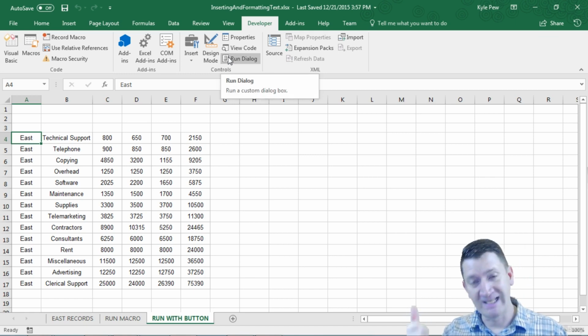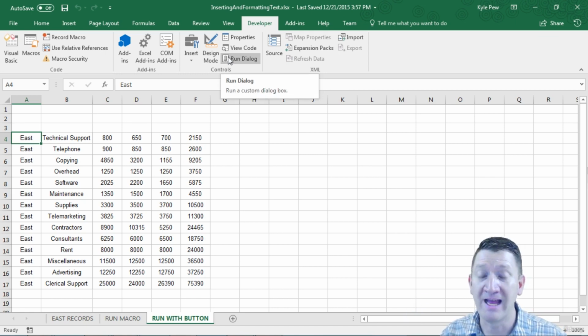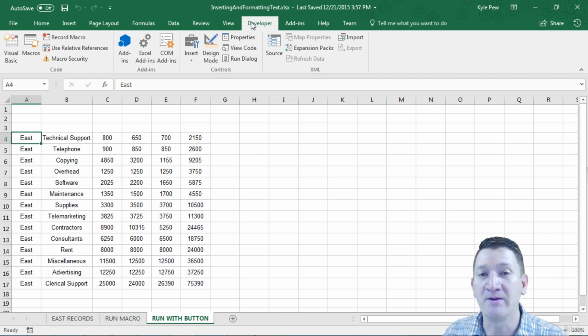Once you do it, it's on. You don't have to turn it back on, unless, of course, you go back in and uncheck that box. Then you go turn it on again. But once you've got it on, it's there. So from the Developer tab, again, what I want to do here is create a button.